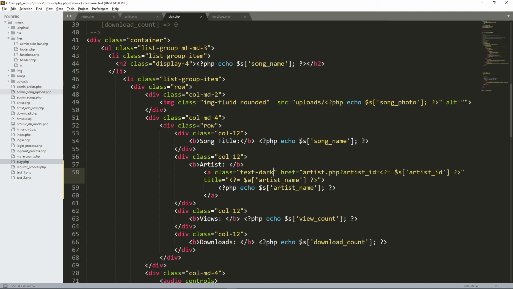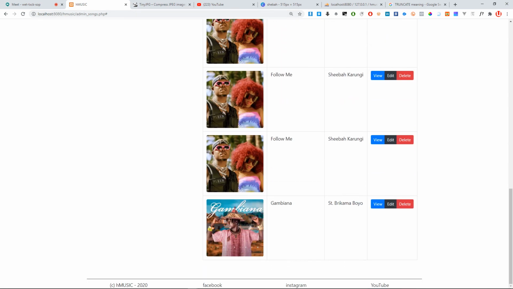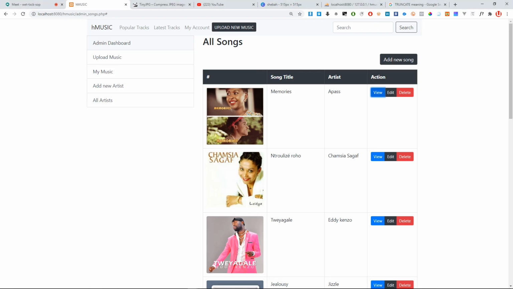For example, if you want to see admin, you see this is admin songs. This is the place where the administrator will see the songs from. That's why I begin with admin songs, admin upload, because we want the files to be organized to make it simple for us to browse through them. That's how we begin that admin.